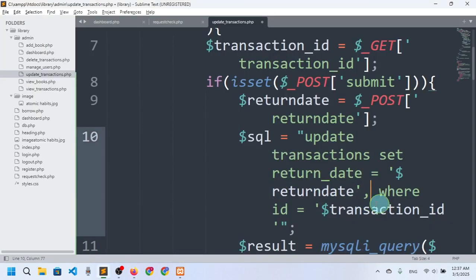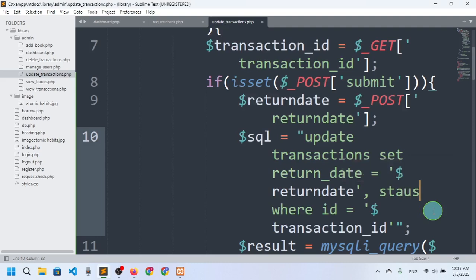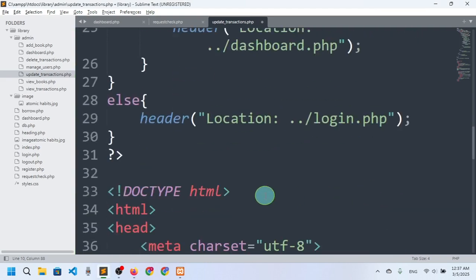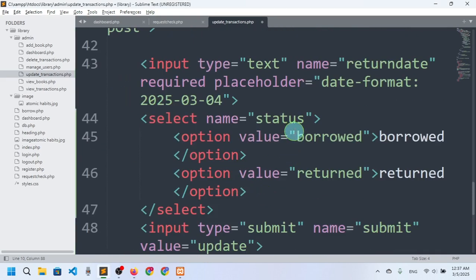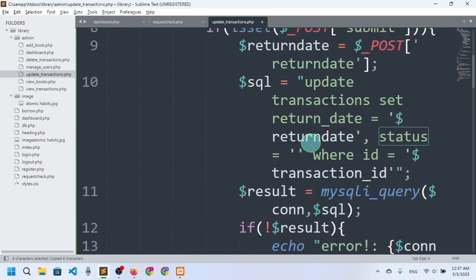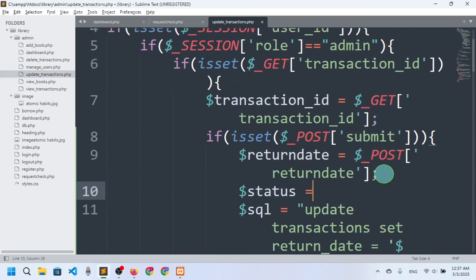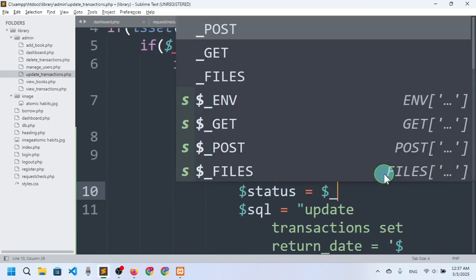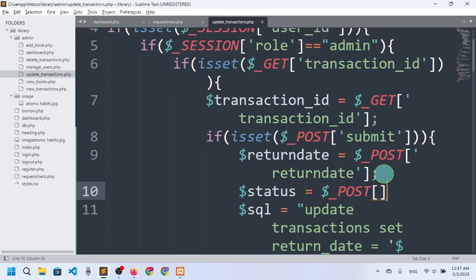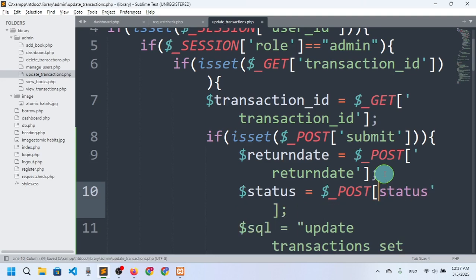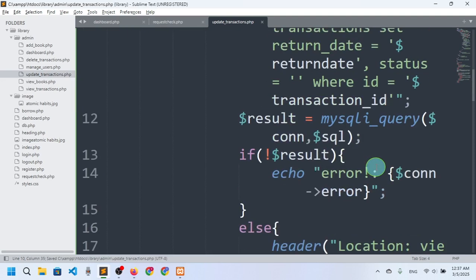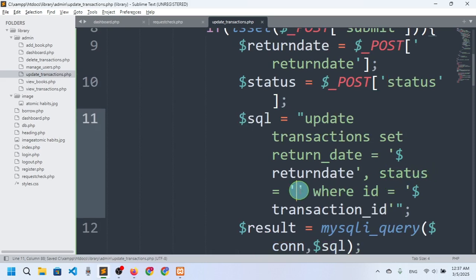So I'll say comma status, status, right? Status is equal to the status also. So I need to know the name. Okay, status. So I have to declare a variable, and say dollar underscore POST the field name status, in single quotation. Okay. Right now, I can say here that the status is equal to dollar status.